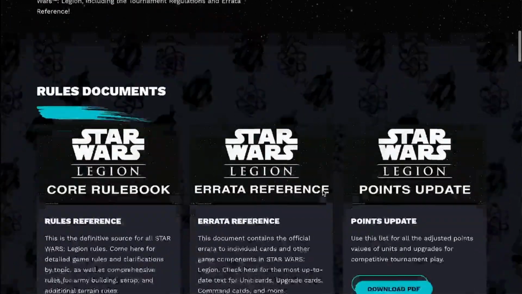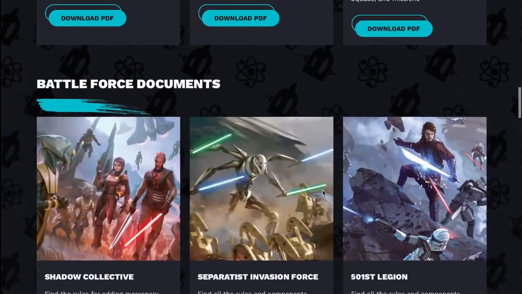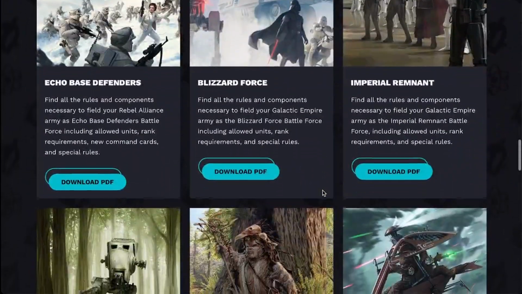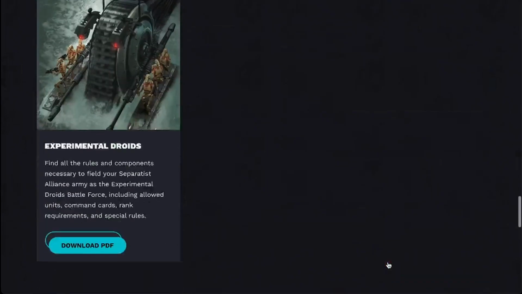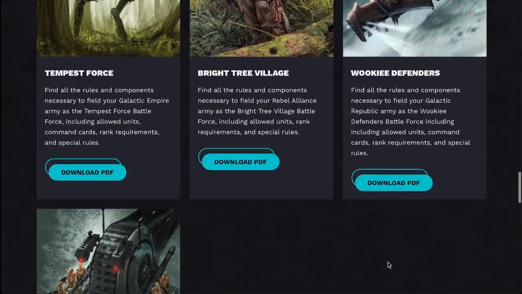Today we're going to be looking at the two new battle forces that released a couple weeks ago. I've wanted to get this video out since they came out, but a lot of stuff in life's been going on, and I previously recorded this video, but I just realized the file is missing, so we're going to be re-recording that. But anyways, we have the Wookiee Defenders and Experimental Droids battle forces. One for Separatist Alliance, one for the Wookiees.